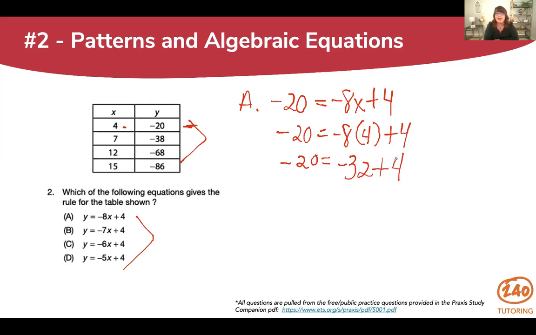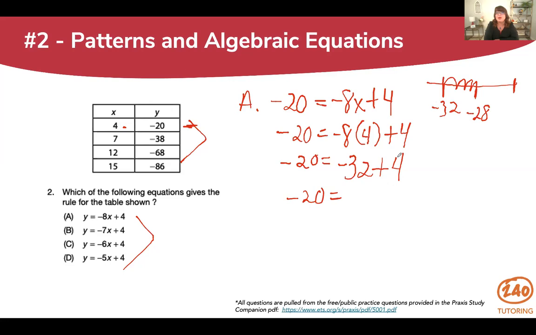Now, if we're adding, even if you don't remember what sign this would be, would it be negative or positive when I add a negative and a positive number together? Think of a number line, guys. If 0's right here and negative 32 is way down here, and we add a positive 4 to it, it's going to move this direction. It's going to move 4 spaces closer to 0, which would actually put us at negative 28.